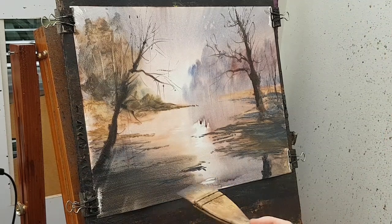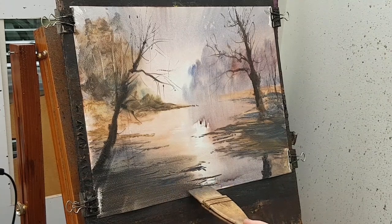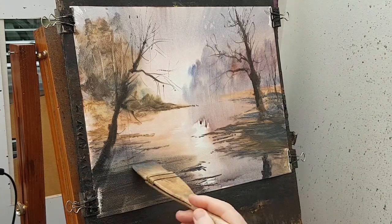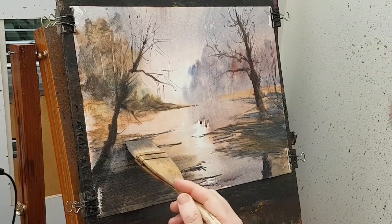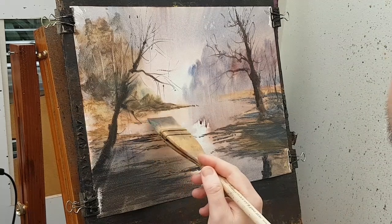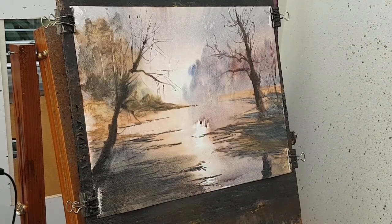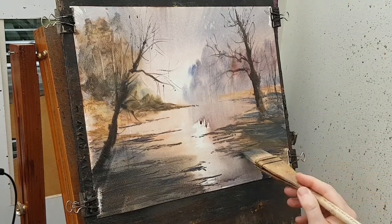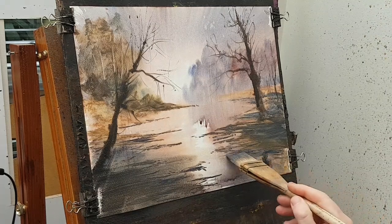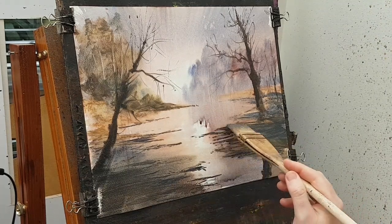These are just like little ripples and things, just on the surface of the water. Just trying to give a bit of texture and things to it. It's tempting to just scrape in a few little rocks here and there. I haven't quite decided yet whether to do that or not.